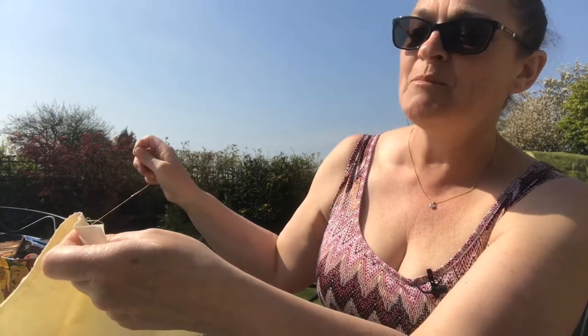It's lovely to be outside today. You can hear all the birds. Honey, my chicken, she only really makes a noise in the morning. She is as if she's saying, come on, wake up, get up, let me out.